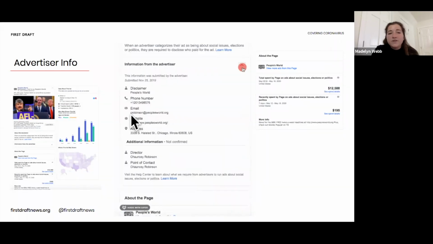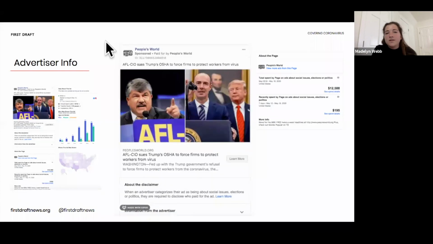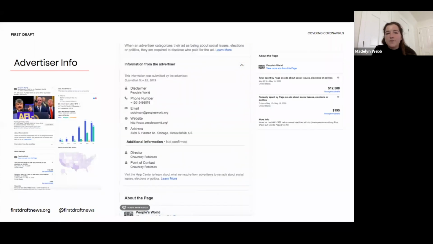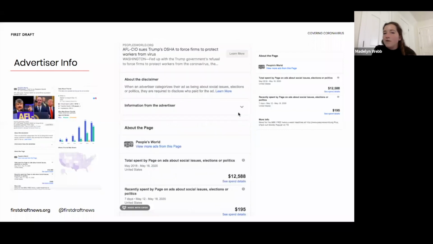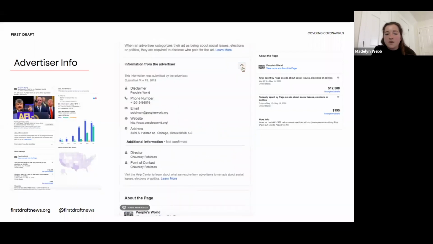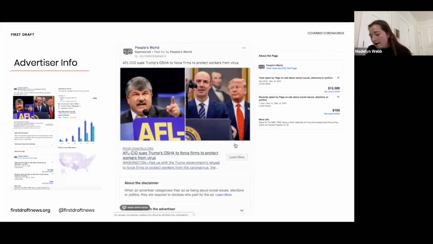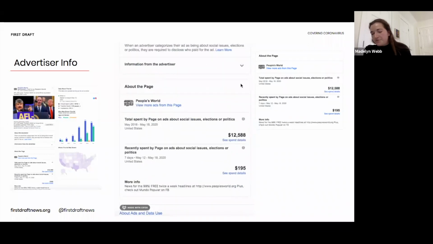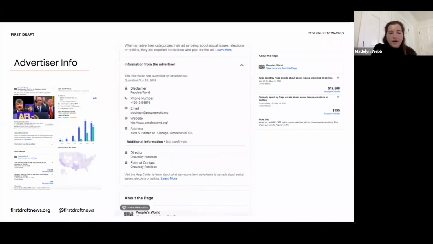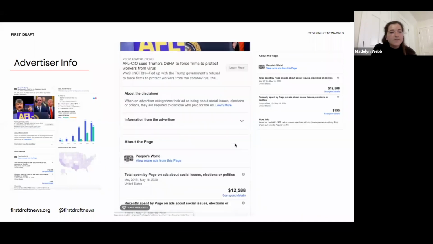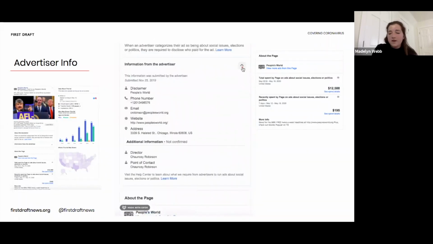The about disclaimer box that's just above here is really tempting and looks exciting, but all it does is give you this sort of elevator pitch for how Facebook deals with political ads. I would not recommend reading it all. It's not super illuminating or helpful. So yeah, Facebook isn't great about vetting this part of the ads process. So you can sometimes find interesting things here.